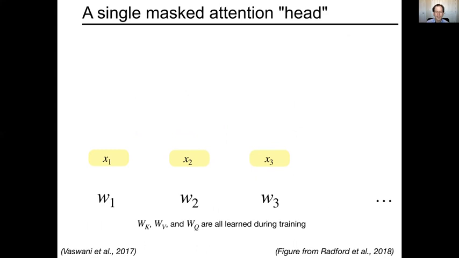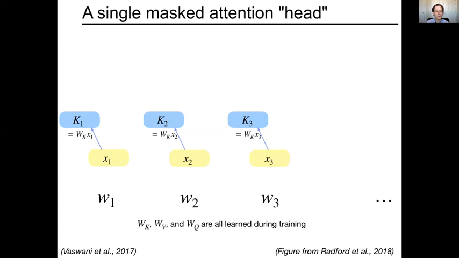So coming in, say at the bottom level, there's going to be some representation of each word. This might be, for example, starting out the sum of the word embedding and the positional embedding representation. We'll call these x sub i's. So you have x1, x2, x3. There are matrices that are learned during training, W_K, W_V, W_Q, which will transform, just through a simple linear transformation, the x's into queries, keys and values.